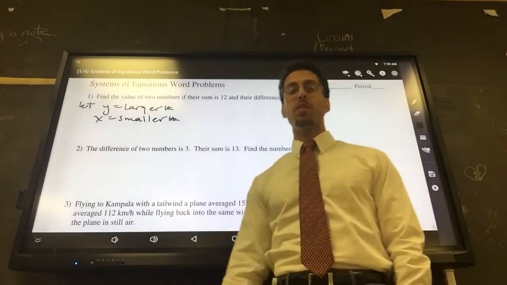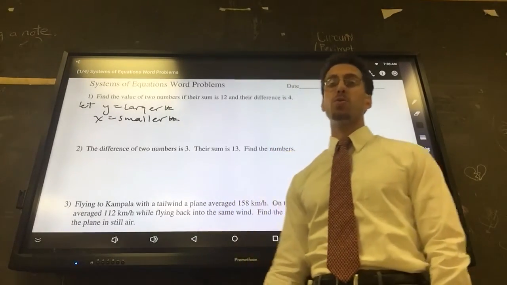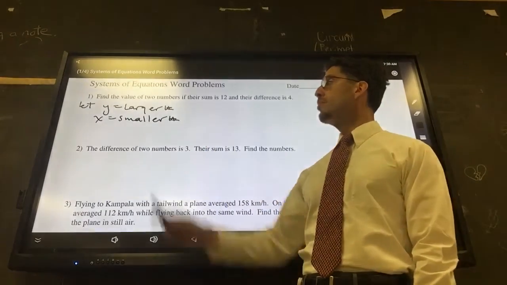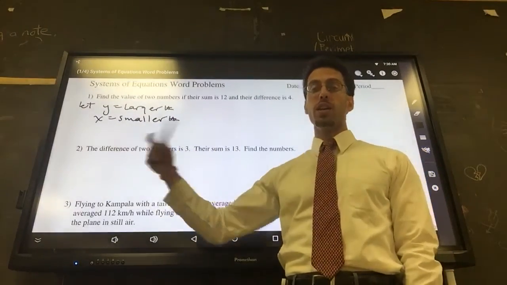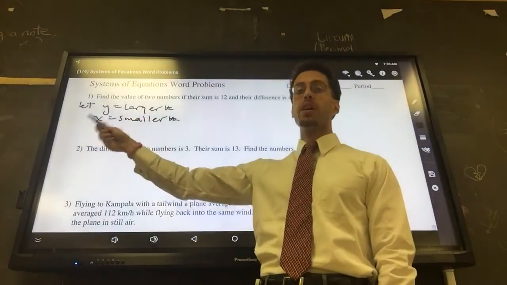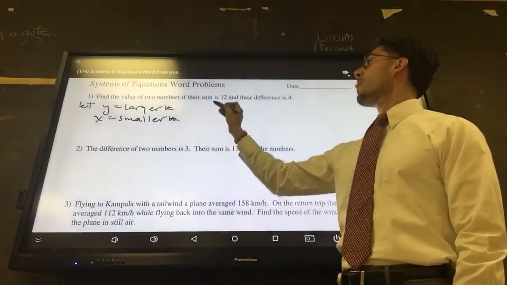It's a little sloppier on this thing. I kind of actually like the old school, no technology, but I needed the words. So this thing is called a legend or a key. It just explains what I'm using and what it means. I'm using y because of that. I'm using x because of that. Now, let me go here.